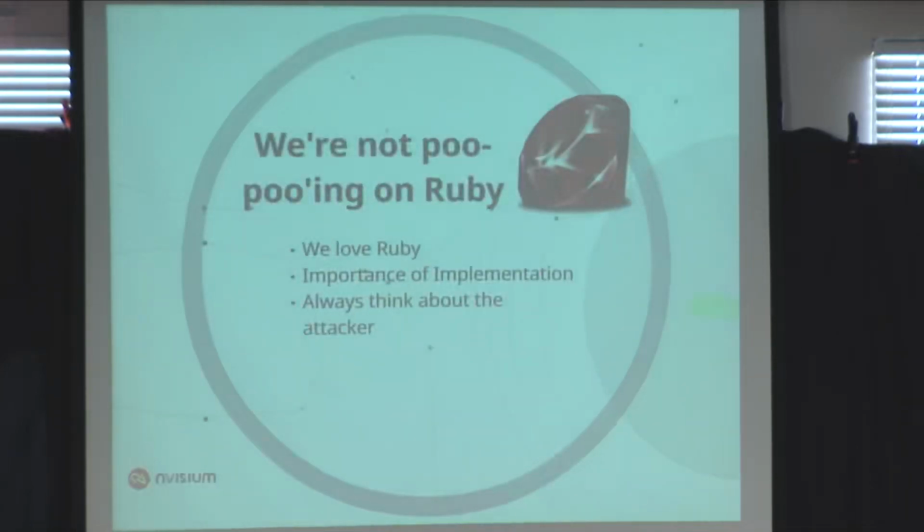So we're not poo-pooing on Ruby. We love Ruby. We just feel like there's a huge importance of implementation in Ruby because it is such a powerful language, because it allows you to rewrite so many things, so many methods, and it really opens the door to you to do a lot of whatever you want. The gems and the way people are using Ruby are continuously more inventive and cooler than you'll ever see, but you really always have to think about how an attacker might look at this application and how we look at these applications, so that when you are spinning up these apps, you have that in the back of your mind all the time.